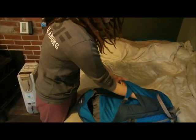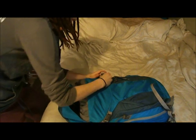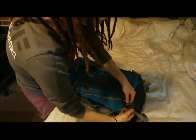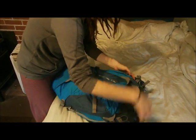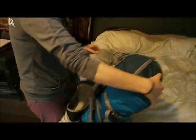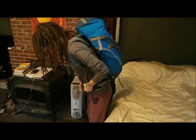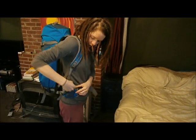This pouch right here would be great for something that's still drying maybe. There are a lot of awesome features on this — there's a rain cover down here, you've got these here so you could strap in a number of things. On the left hand side you have a pouch for your water bottle or something else. Weighed this the other day — it weighs about 15 pounds, which is awesome. I definitely wouldn't want to be carrying any more.